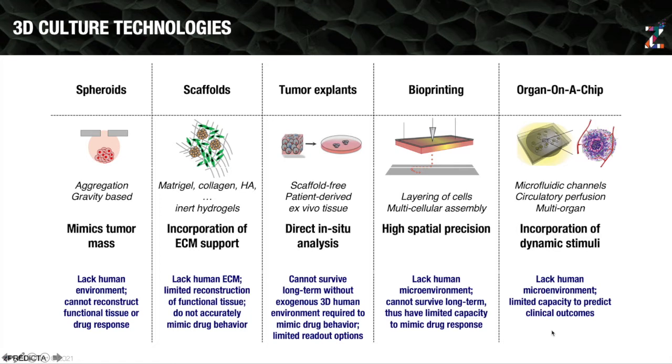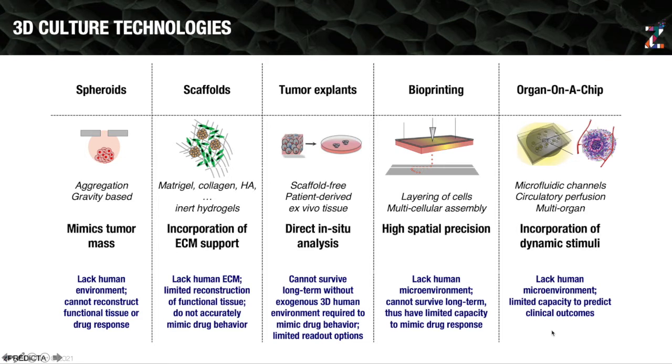Tumor explants are next on this level of complexity of 3D models, where a piece or a slice of tissue is taken and then cultured in a dish. This provides the tumor with everything that was in a patient, so it brings its microenvironment together. But the problem is that because these explants are cultured just in liquid media, they start falling apart, and the life expectancy of this piece of tissue is very short. So there's a very short window for using these explants.